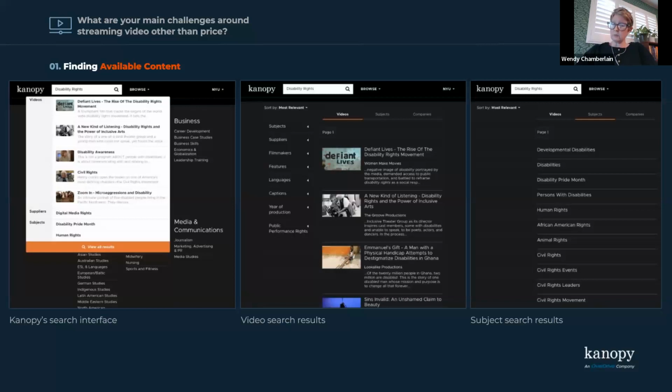It doesn't just produce verbatim results. As you can see, it's giving me many things that have the word rights, that have the word disabilities. So it's a pretty extensive search, and you can then go through there. At that point, you will be able to see the matching subjects, which will display all the titles tagged with that subject.